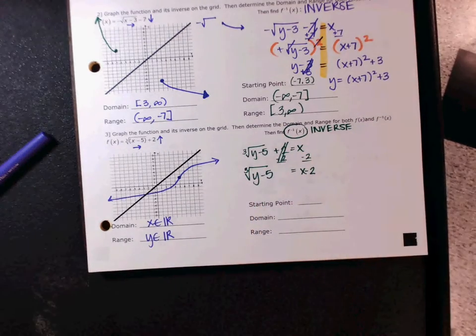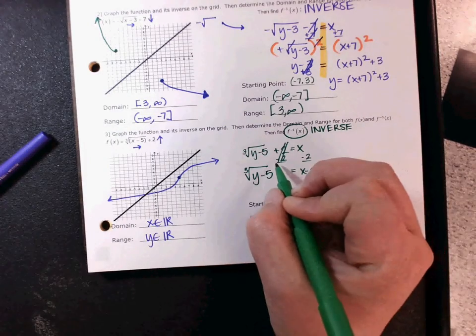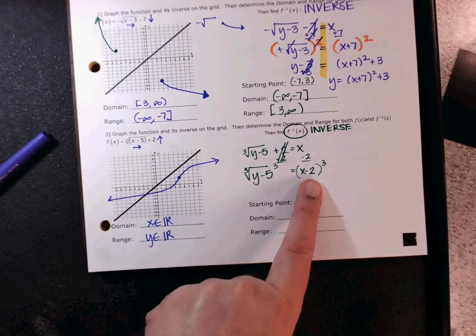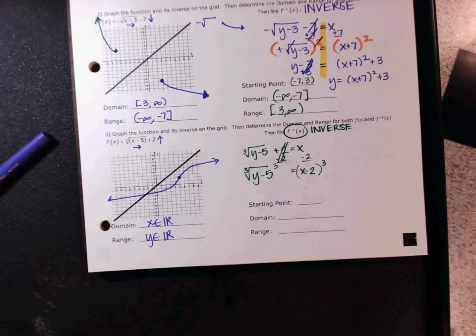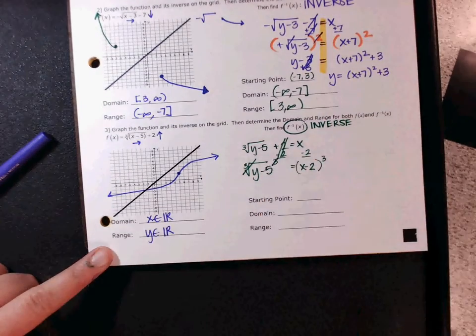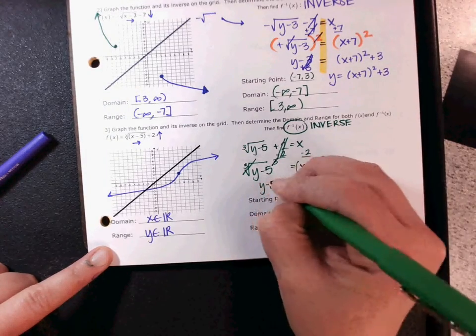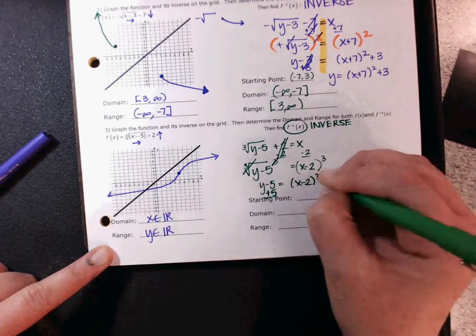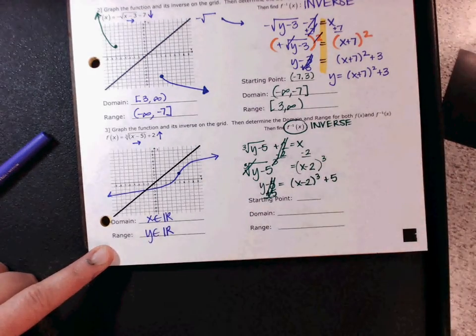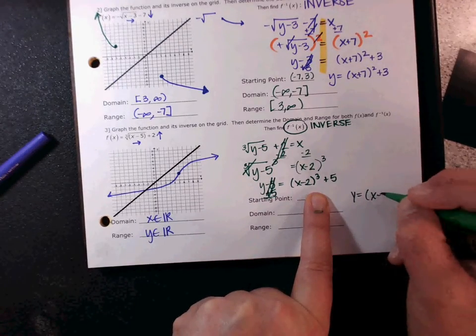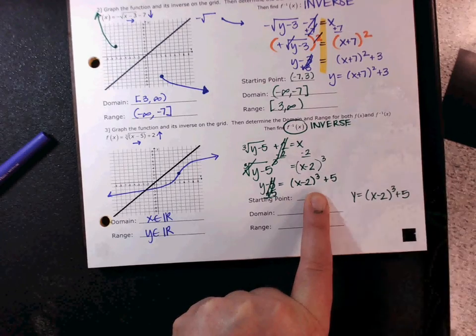Yes, you cube it. Okay, if it's a square root, you square both sides. If it's a cube root, you cube both sides. So I'm going to cube here, and I'm going to cube here. And remember that when you cube the x, since it had a minus 2 with it, you have to group and cube. Okay? Then from there, these guys cross out. Y minus 5 gets to come down from the inside. It's not inside anymore. And then to get rid of the minus 5, we plus 5. So your answer would basically just be this. Y equals x minus 2 cubed plus 5.